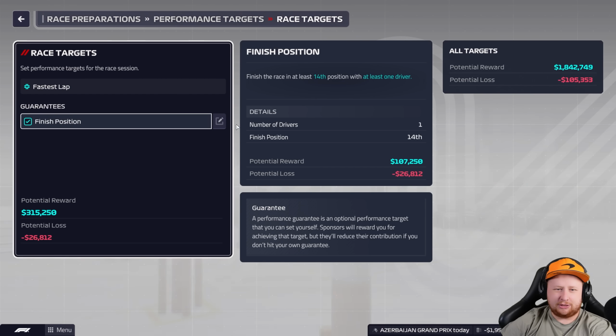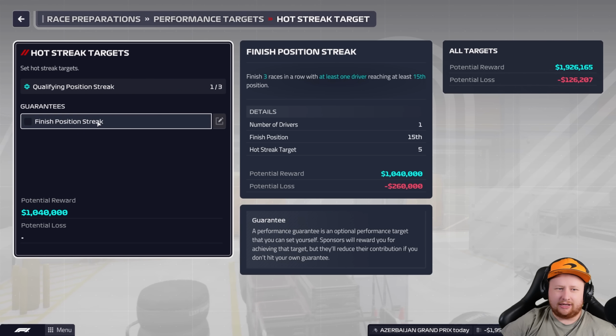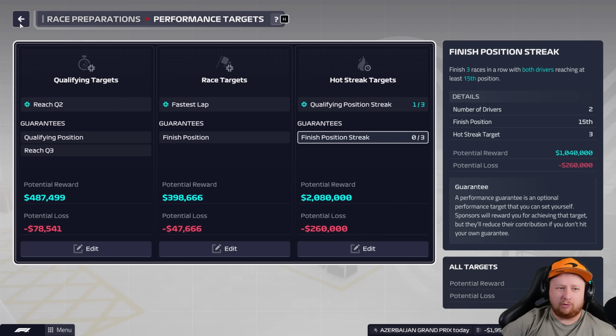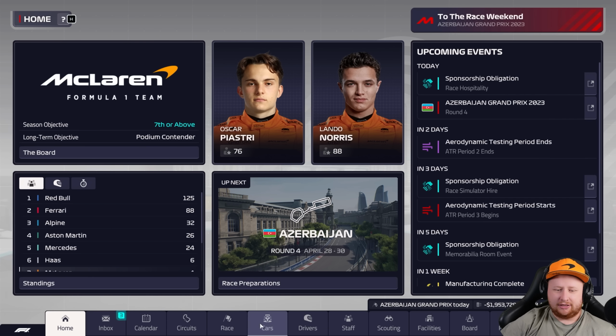Race targets, finish position: one driver or two top 15. All right, let's risk it for this one too. We'll just have to hope we get through cleanly. We're going to promise two drivers in the top 15 for the next three races. If we get that, we get a big boy bonus. Big boy bonus. We should have our second rear wing done.